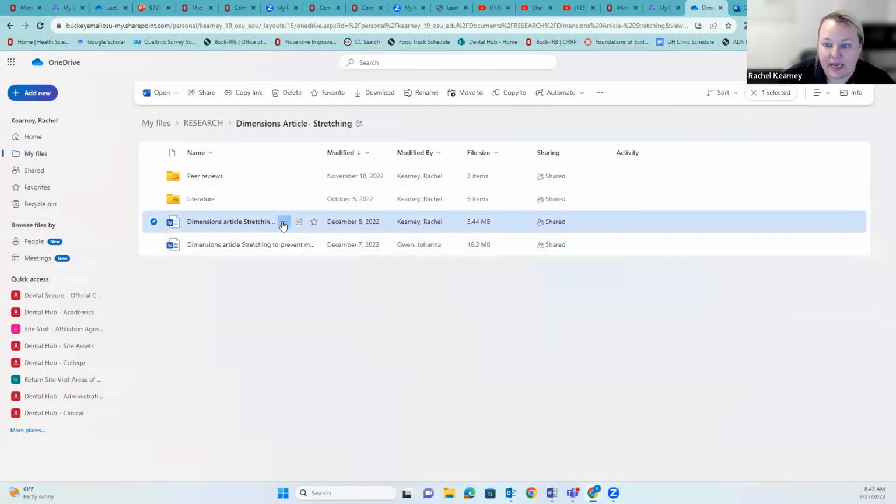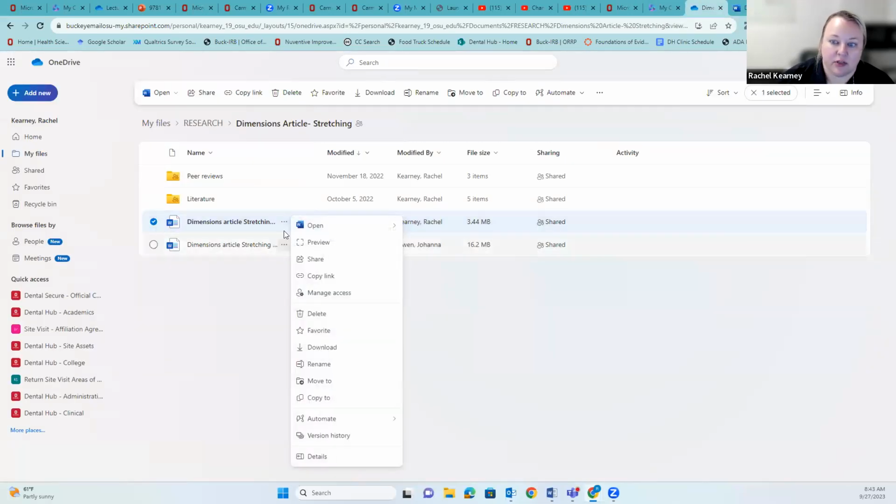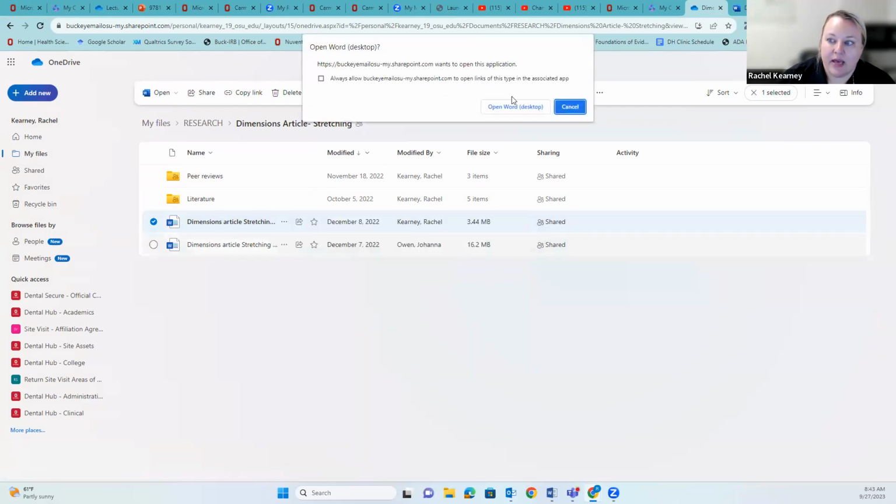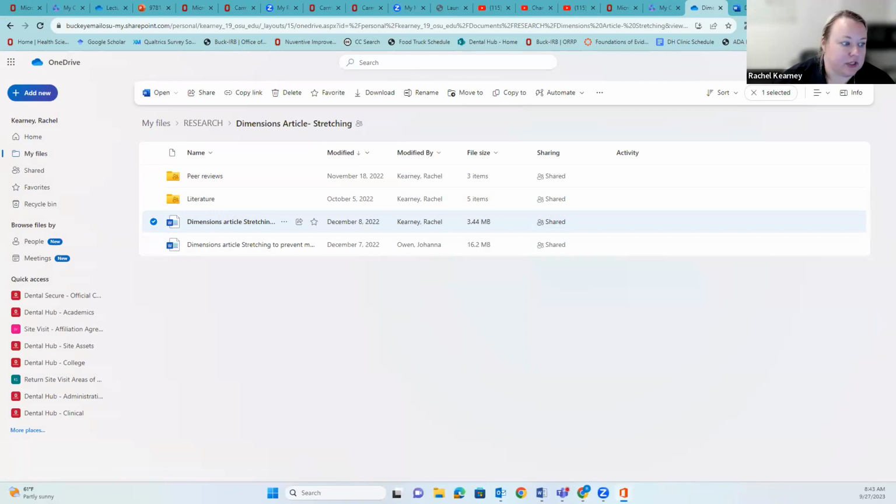What you can do instead is click these three dots, open in the app, and it will open your version of Word. That is not the right one here, and of course now I'm frozen. Here we go.